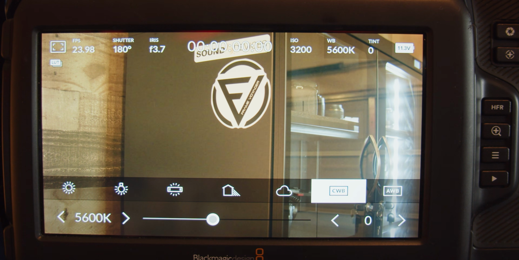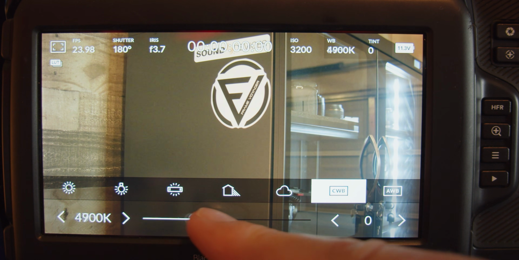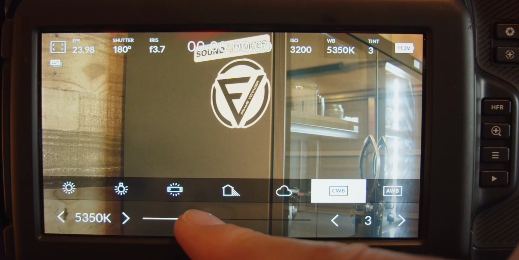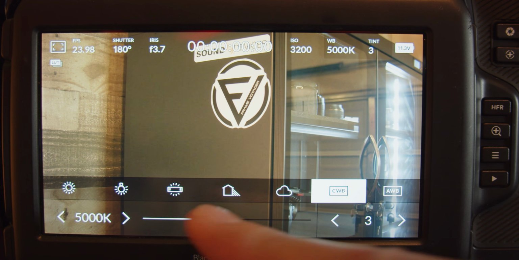But wait, there's more. Take a look at the number and the arrows to the right of the slider bar. This is the tint, and it doesn't do anything too dramatic. Well, I guess it is dramatic if you do it too far. It only has a range of -50 to +50, and the purpose of the tint is to dial in the perfect color balance of the image when it comes to magentas and the greens. So use carefully. I guess it is a little dramatic.